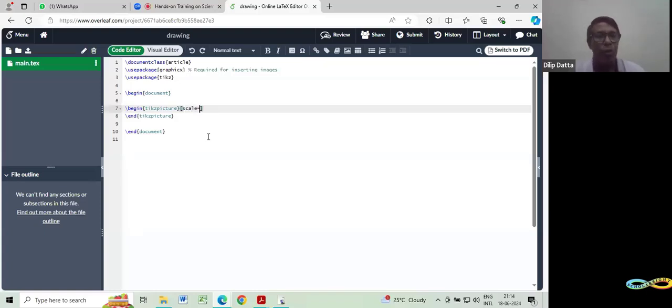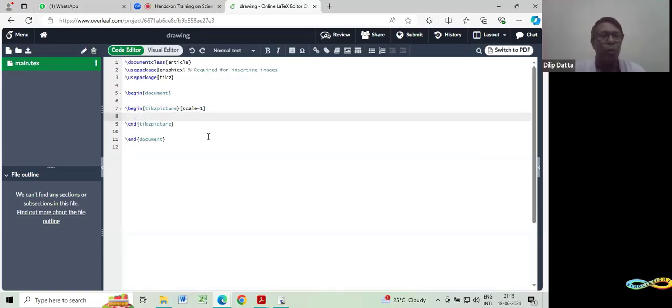Either I can use a global scale for both axes, or I can use x scale, comma, y scale also if I want scaling in different directions. So for this case, very simply, I am taking scale 1. It can be adjusted later on, seeing your cases.